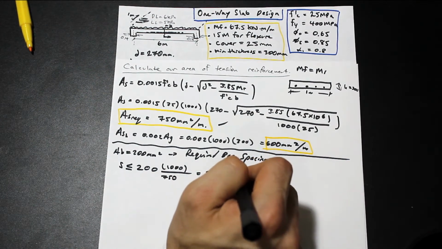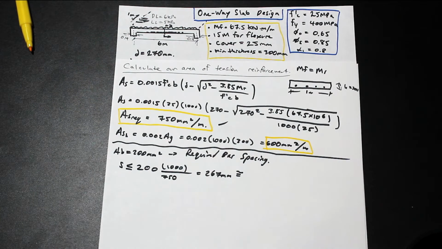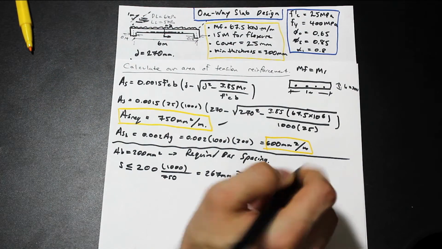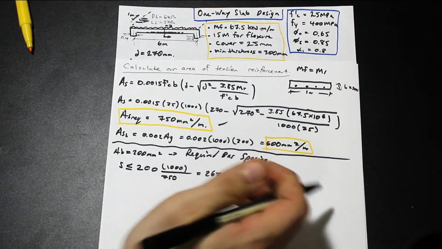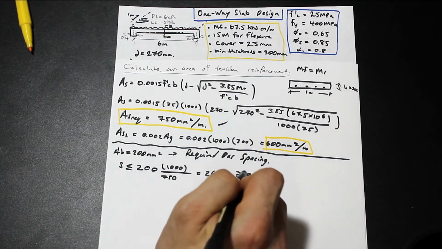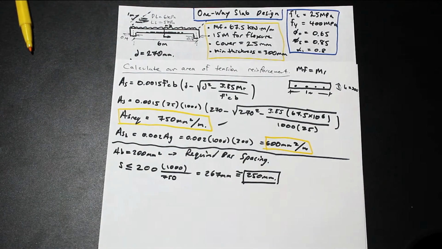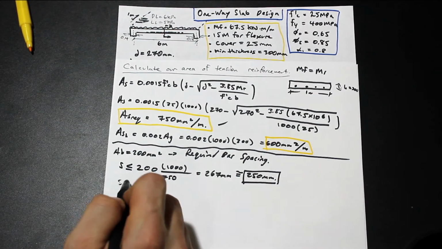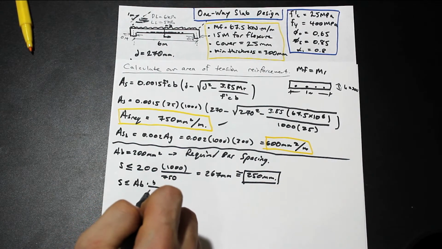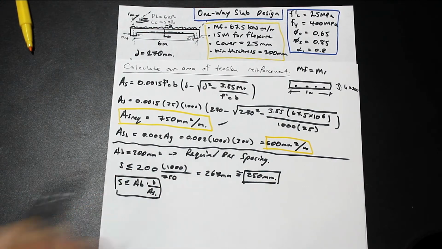Just to round that off to a round number, you're never going to specify a spacing of like 267 millimeters. We're going to round it down, just to be safe, and that'll actually give us extra steel. We give it a nice round number so that, when you give people directions on the site for rebar, you're not saying 267.6 millimeters, because they're not going to like you anymore. So you give nice round numbers and round down so that it's safe and easier to place on the site. By the way, this formula, I'll write this down for you. This is simply AB times B over AS, just in case you don't know where that came from.